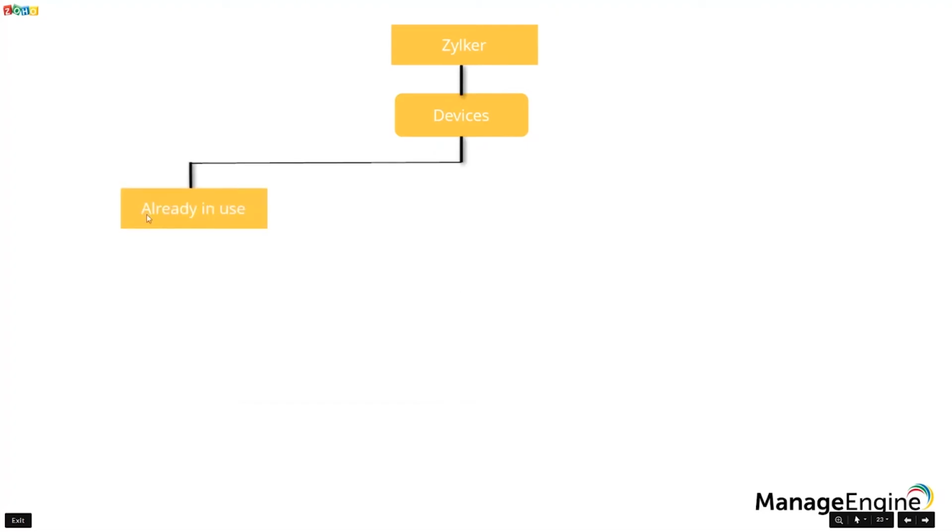So I have a task in front of me where my management has asked me to onboard devices which are already in use. There are a couple of devices which are already with the employees. I have to onboard those devices into the solution to have corporate level management of those devices. And I also have a couple of new devices which need to be onboarded as well. So first, let me show you how you could onboard a device which is already in use.